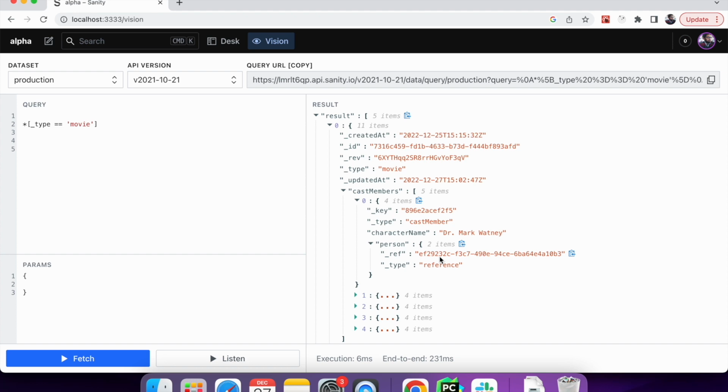Now if we want to know the name of this person, it is not readily available because it's referencing another document. So how can we expand this or dereference it?